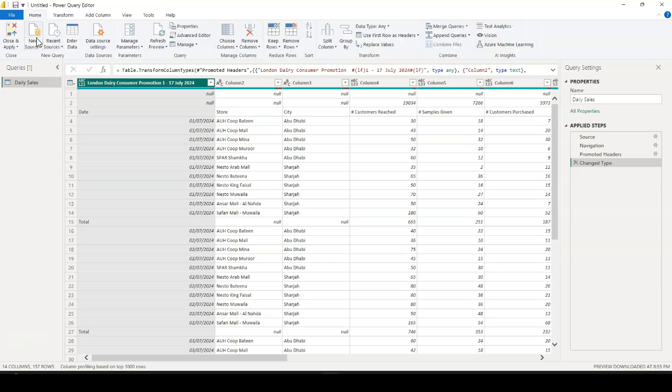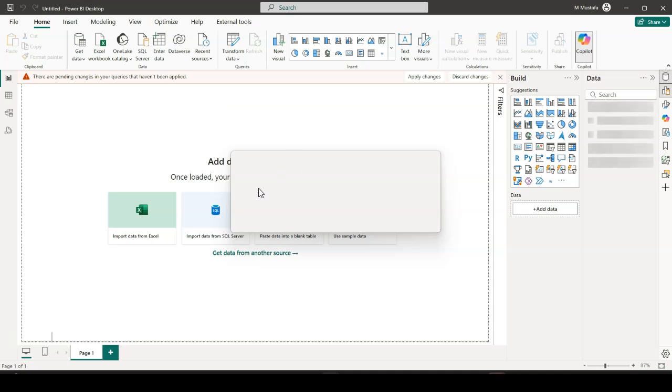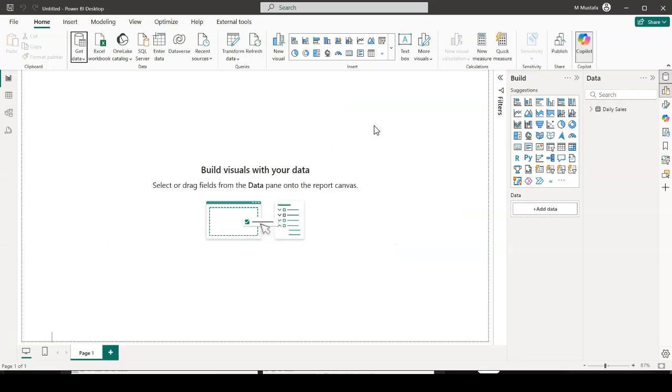So let's go back to our home tab. Let's close and apply for now, and let's see what happens. If I click on close and apply, you'll see that now Power BI Desktop is loading the data in the background. And on the right hand side, now you'll see that the daily sales is uploaded.